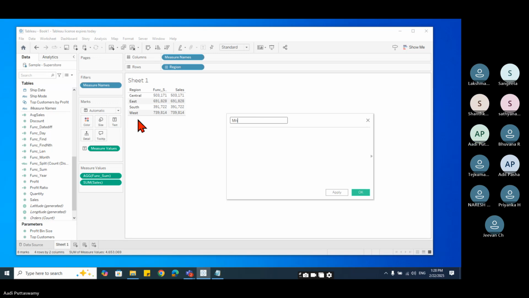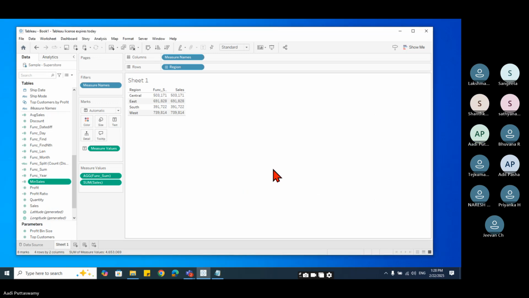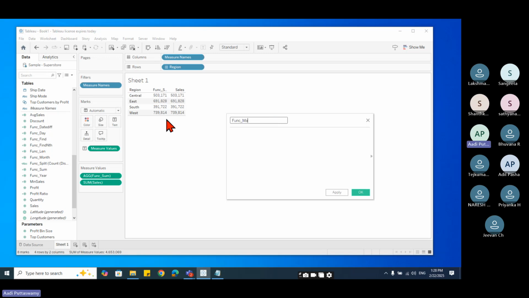Next, min of sales. Minimum of sales. So all this will depend on what columns I'm taking. Then maximum.